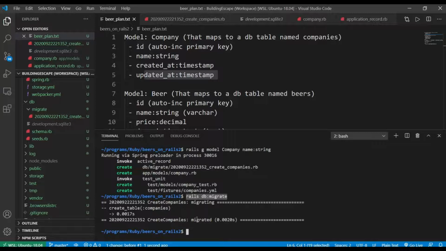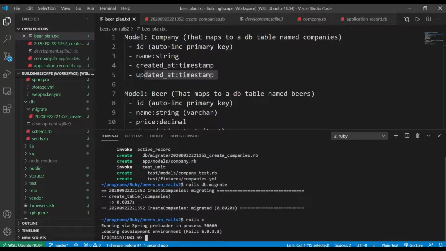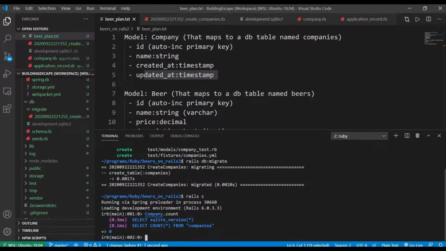Bring in new tables, change existing tables, add columns, rename columns, all those possibilities. And so how do we know that this actually worked, that we now have a model called company? Well, we can run another command from the command line, which is Rails console. And again, we can shorten that down to Rails C. And at the Rails console, I should, being the operative word, be able to go to company, as in our model, and do .count.